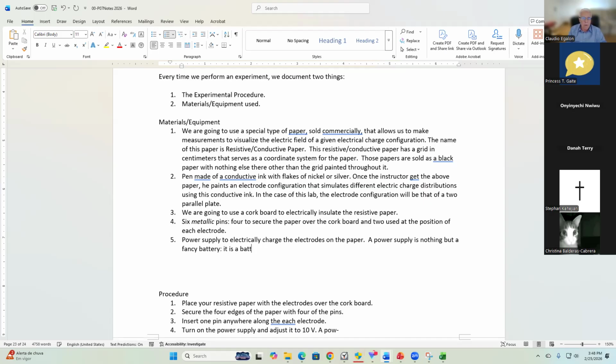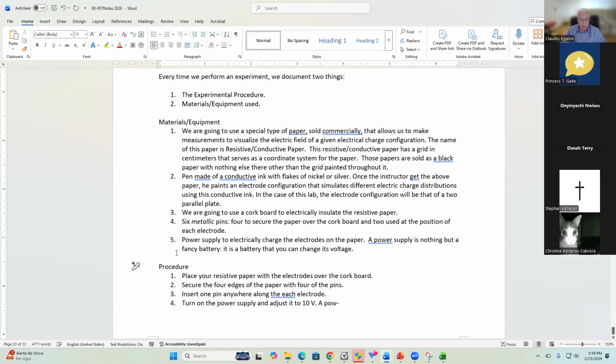Okay, it is a battery that you can change its voltage, right? Everybody's familiar with the batteries, right? I showed to you my 1.5 volt battery, and a power supply is just like a fancy battery that you can adjust the voltage that you provide. And not only you have a 1.5 volt batteries, but we also have a 9 volt batteries, right? Your car has a 12 volt battery, and there are batteries also this 3 volts. There are batteries, all sorts of voltages out there.